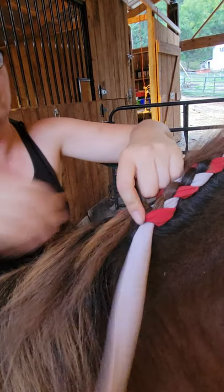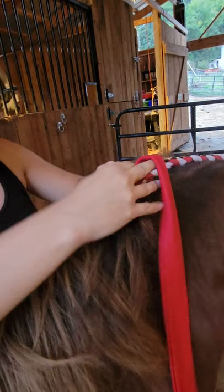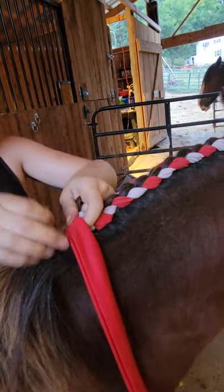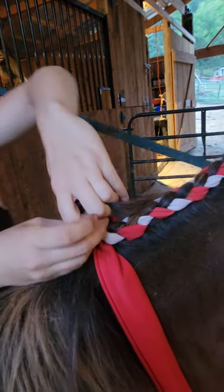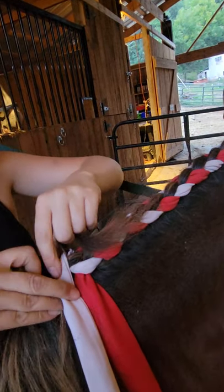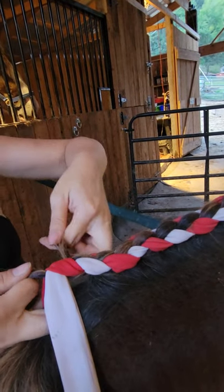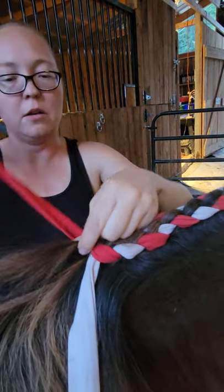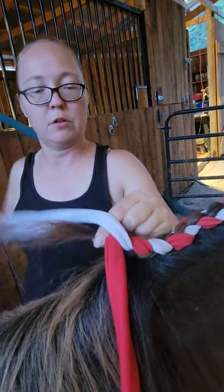And you do this, doing the wrong order of operations here. I'm talking and not paying attention to what I'm doing. Stand, Grace. Grace, stand. And you're going to continue to finish out your little braid here, just like you've been doing the whole way down the neck, only you're not picking up more hair. You want to make sure you keep your ends tight and you're holding on to your ribbons.